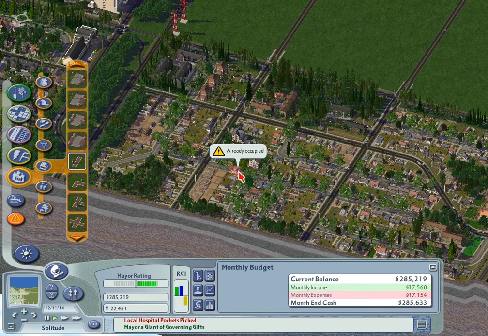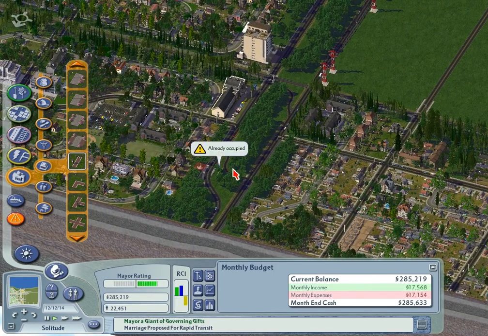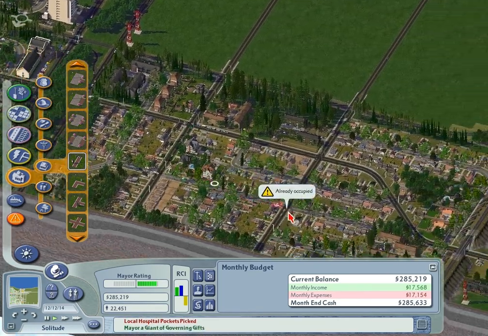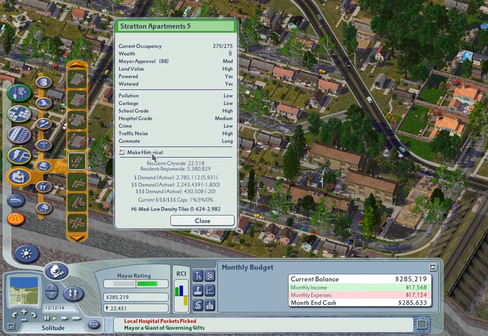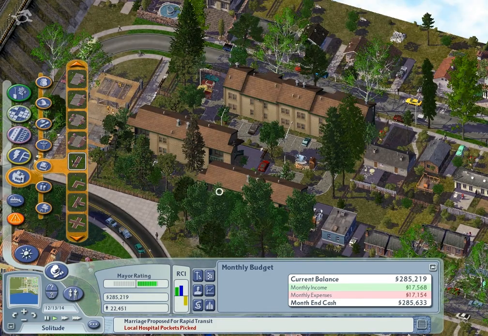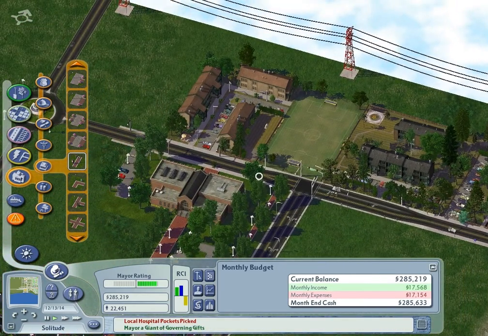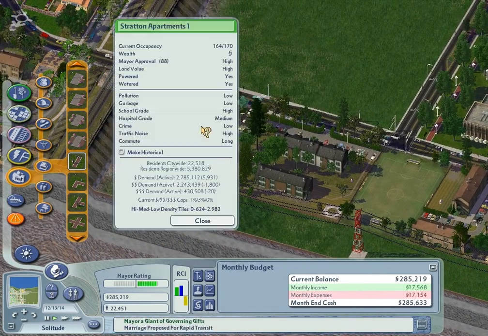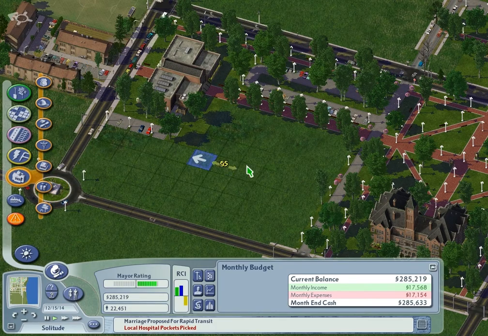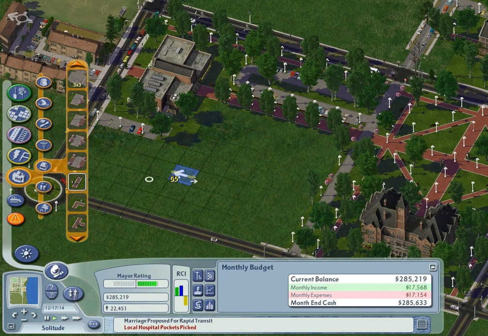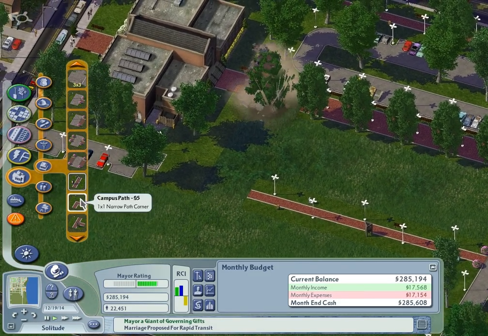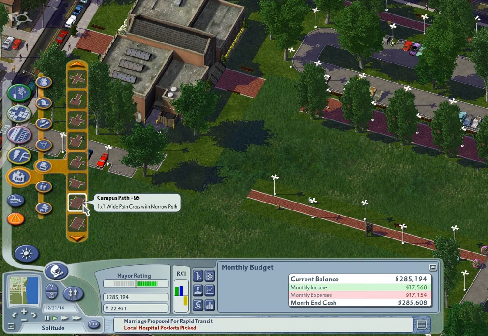And how was my area developing? I think this was not developed in the last episode. I realize I've been just doing university stuff for the entire time so far, but that's going to be my focus for this next couple of episodes. But anyway, looks like it's filled up pretty nicely. Development. I'll make that historical, just because I like the look of this. This is the way this setup is, the layout of these three buildings. That historical. All of it historical. It's low wealth apartments. That would be good for student housing. The university. Where is the... I don't think they have a 3-tile long piece here. Okay, just use these. And intersect it with this existing path.